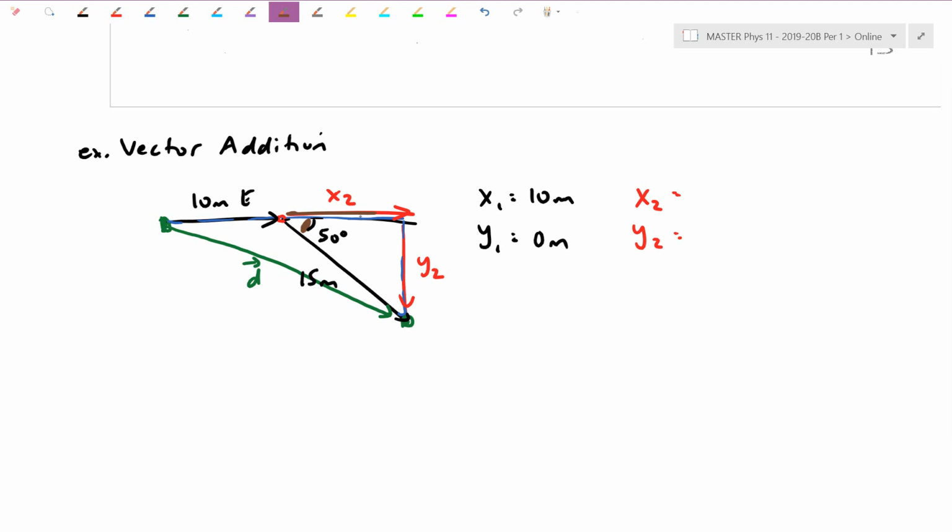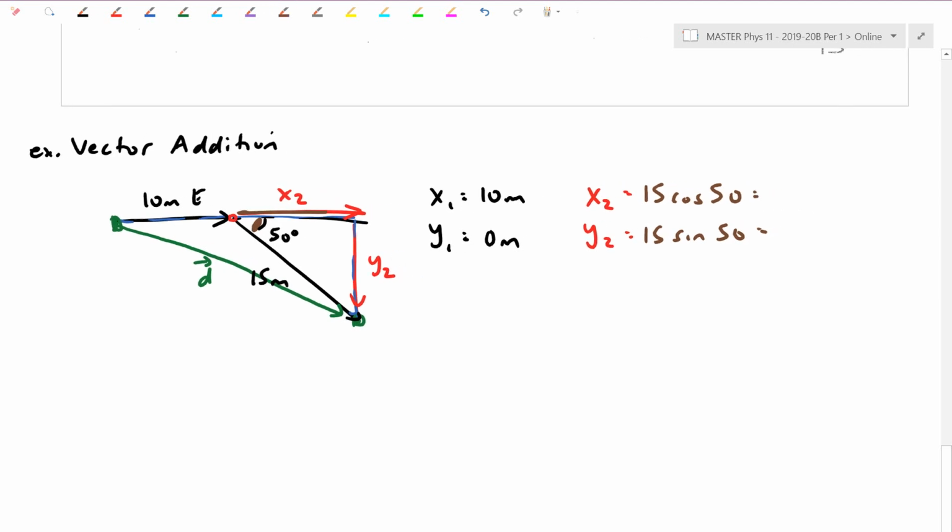So in this case, this would simply be 15 cos 50, whereas the other case here, 15 sine of 50. Make sure when you do this degree stuff that you are in degree mode, especially your graphing calculators, which tend to be in radian mode. So 15 cos 50. The calculator may end up spitting out a really long number. Remember, eventually we just want 2 or 3 sig figs, so I'm just going to round it to 9.64 for now. 15 sine of 50 gives me 11.5, give or take.